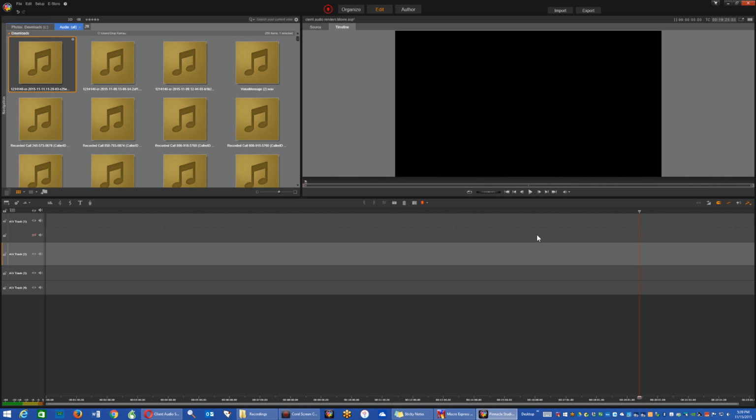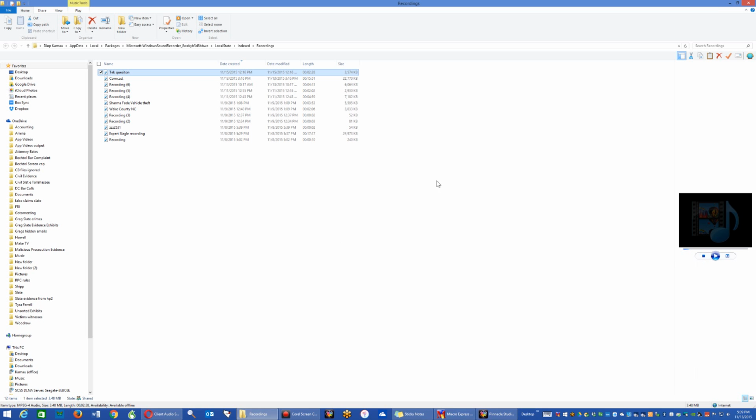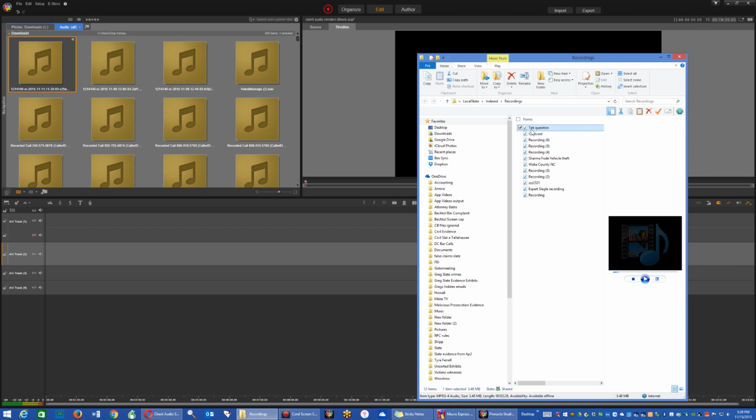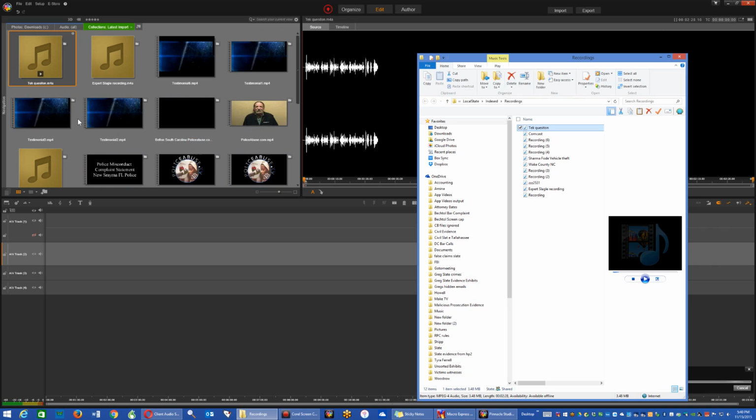First thing, you can drag and drop from any file folder directly into Pinnacle. So let's just assume you have this one, and you drag tech question and drop it. It won't let you drop it on the timeline, but it will let you drop it in here, and it's going to be highlighted by yellow once you get it in there. If you have it over another file, it's not going to let you drop it on top of another file. It's got to be in the margins here. So you drop it.